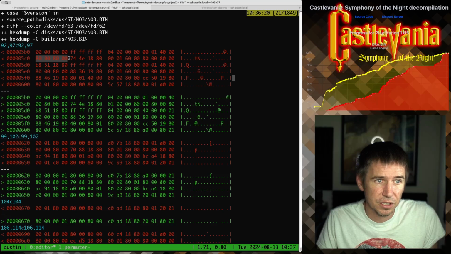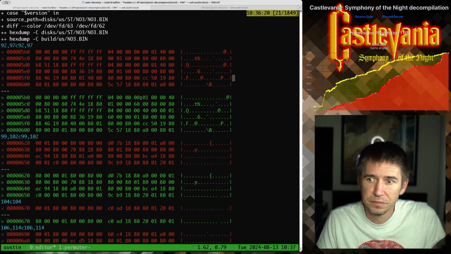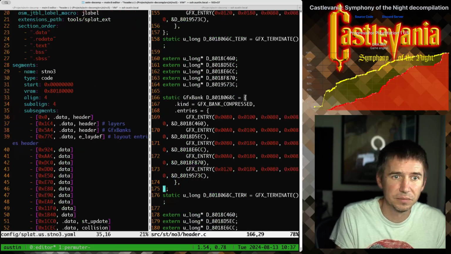So in the original, we'll start with that first line. So we have our 4, which is fine. And then on this last 16-bit value, both of these are swapped. So we can go fix that.